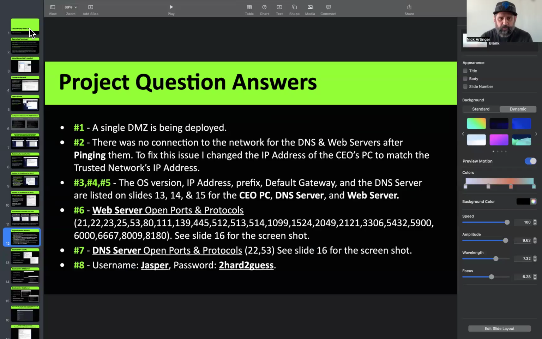For the web server, 22 through 8180, you'll see these on slide 16 in the screenshot. And question seven, the DNS server open ports and protocols were 22 and 53. You'll also see this on slide 16 of the screenshot. And for question number eight, the username was Jasper and the password was too hard to guess.